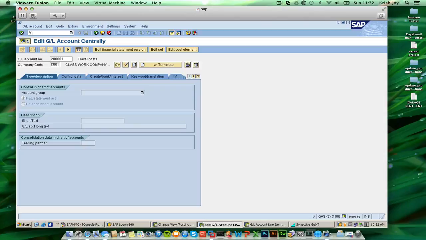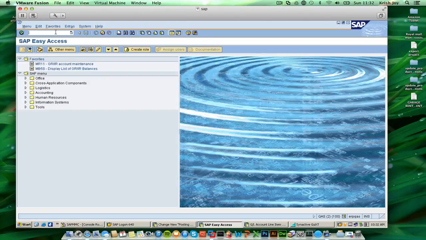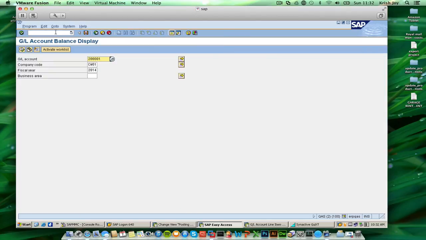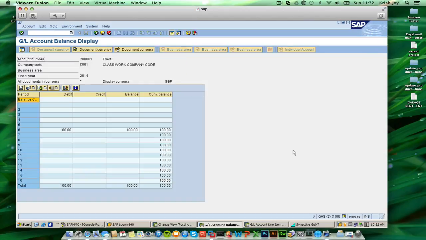Click on execute. Can you see the balance? So this is what an end user does: creates a GL account, does the posting, views the report, views that particular document, and does a lot of other things, but today we are doing just this much.